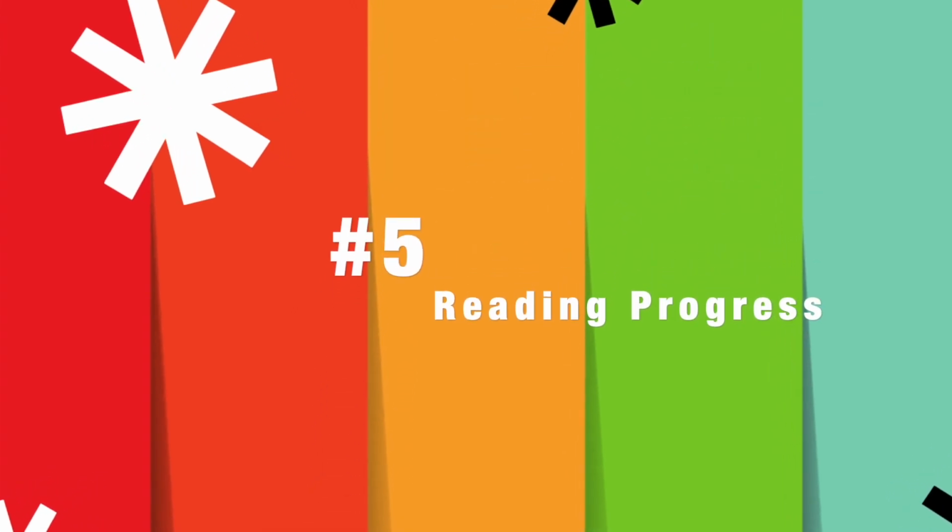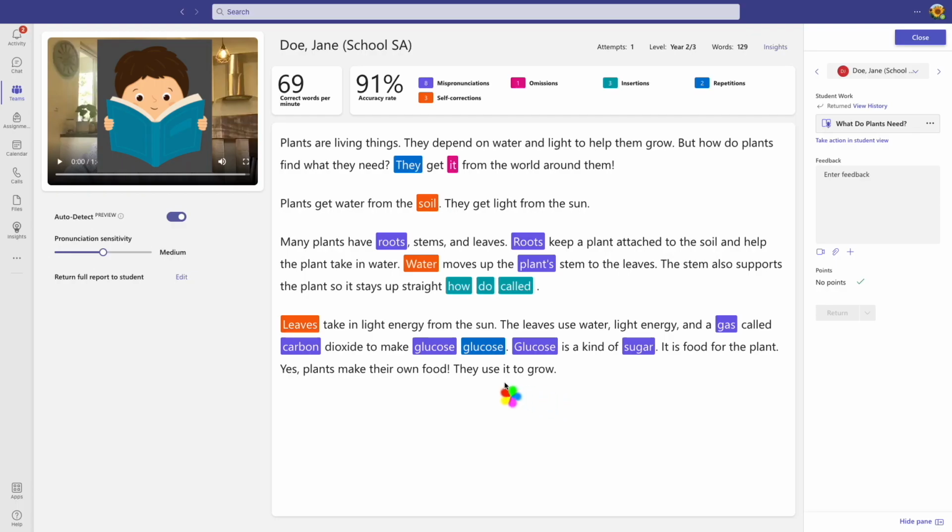As part of the assignments, one of my new favourite features is reading progress. This is unique just to Microsoft Teams. One of the assignments you can upload is a reading progress assignment, which gives kids a passage of text that they need to record themselves reading. Once they've done it, it sends this to you, a fully assessed snapshot of exactly how they went. Now, I've made a whole separate video on this reading progress feature alone because it is that amazing. I highly encourage you to go check it out.